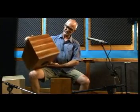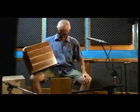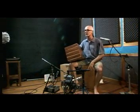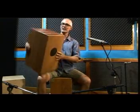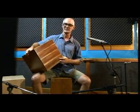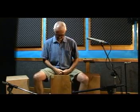This one here also has a hardwood top. I should have mentioned the timbers. There's so many different timbers that you can make a cajon out of. This one's made out of marine ply cedar. It's cedar on the front, the sides, the back, but on the top it's got Australian eucalypt. There's many different brands of cajon. Cajon is the generic name of the instrument. You can go and look on Google, or most of the major drum manufacturers have a cajon.